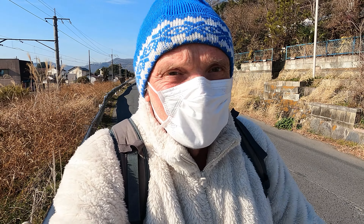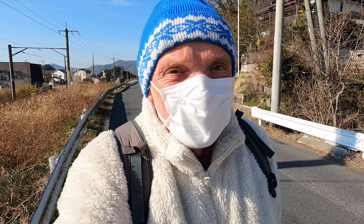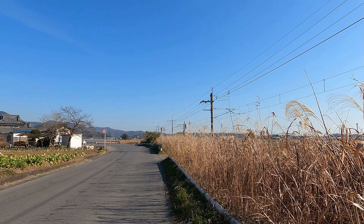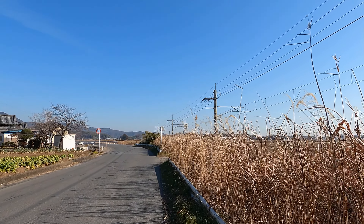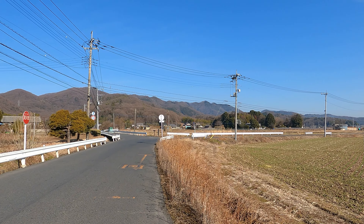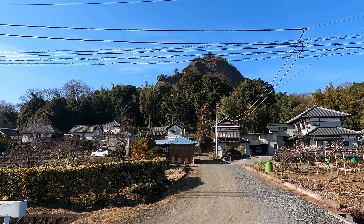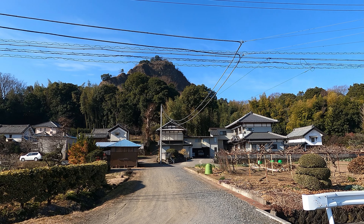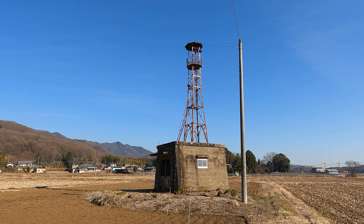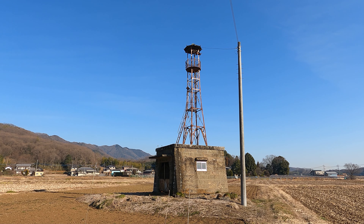I will put my mask away now, which is kind of 100% mandatory in Japan. It looks like it may get warm today. I planned this tour using Google Maps — let's see whether this was a good idea or not. There are really nice houses and gardens. Passing the former Iwafune Firewatch Tower.